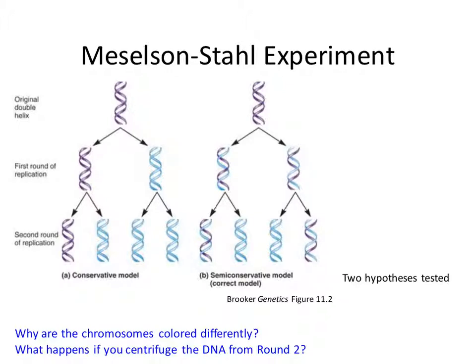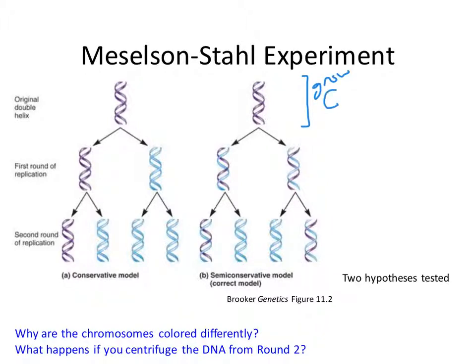What was the critical experimental insight that they used to perform this? In other words, why are there 2 different colors of helix up there? What did they do to the organisms they were using? They were using bacteria. Why are their chromosomes different colors? They did something special to the DNA of some of the bacteria so that they could distinguish the parental or the original chromosomes from newly synthesized chromosomes. Was it radioactive labeling? It was a type of labeling. In this case, they used a heavy isotope of nitrogen.